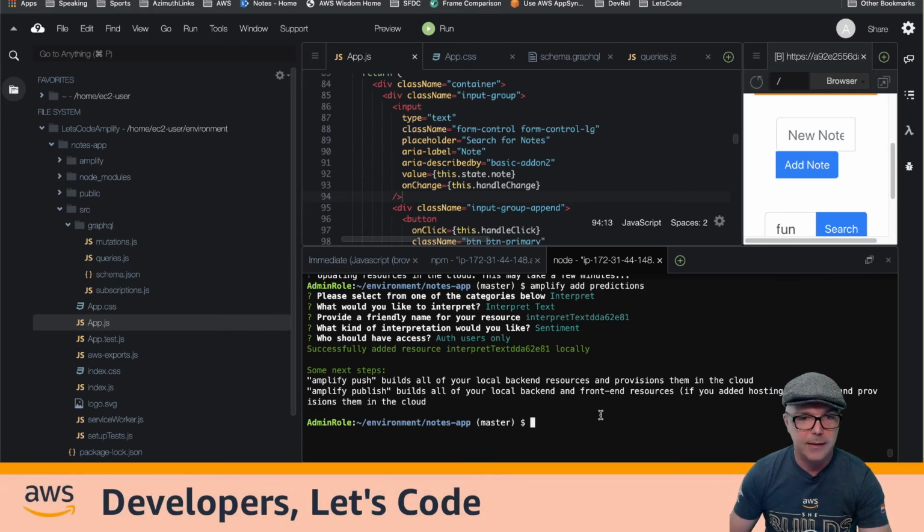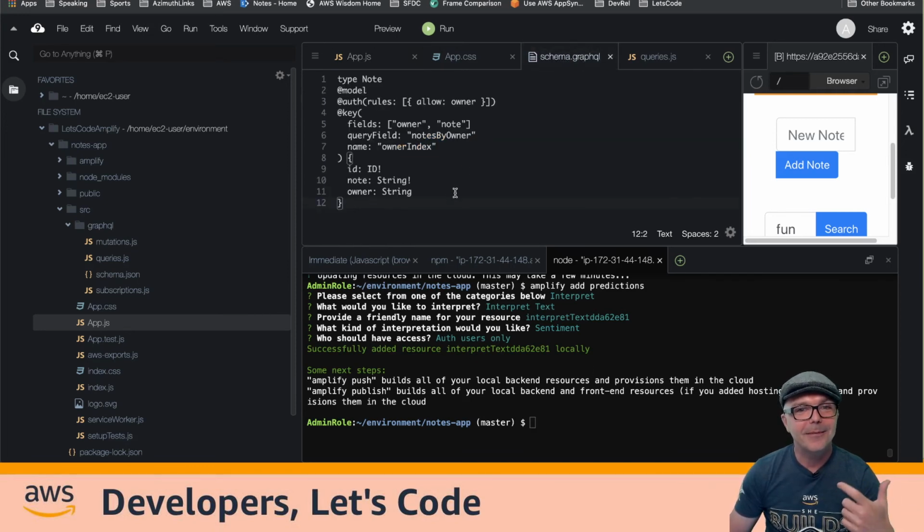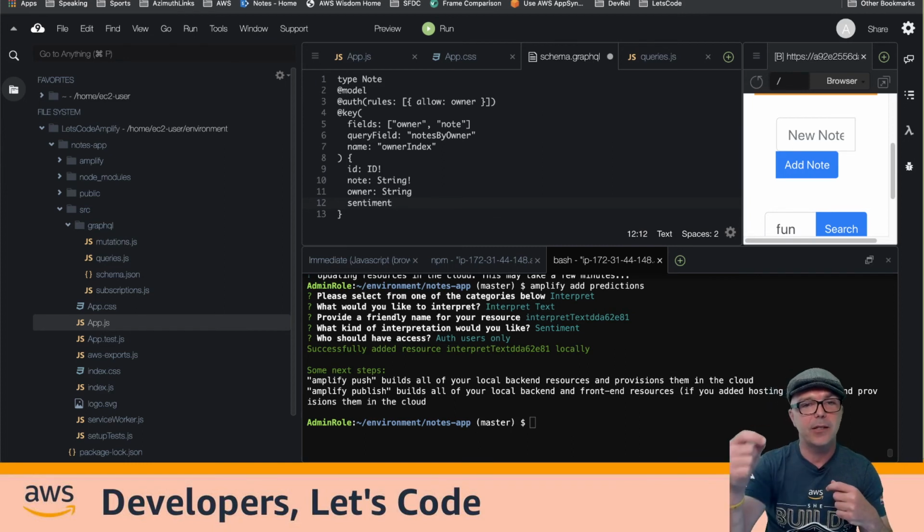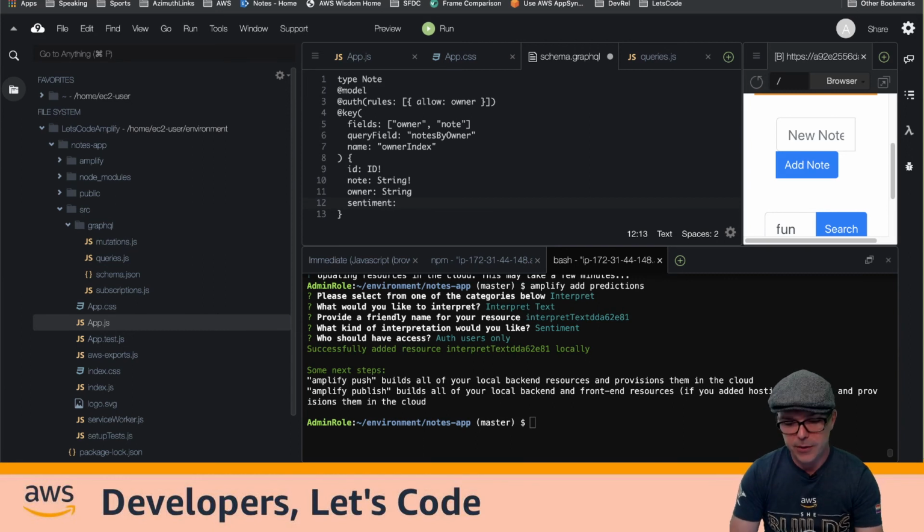Oh, before we do that, actually, I'm just thinking through this. I need to change my schema to store the sentiment. So the only thing I need to do here is add sentiment. There's a number of ways I could have done this. I could have generated the sentiment when I persisted the note, which would be a server-side action. But for this demo, I'm just going to do it the old-fashioned way and generate the sentiment from the client. It's 2 API calls, but it's just for demo purposes. So just to make that clear.